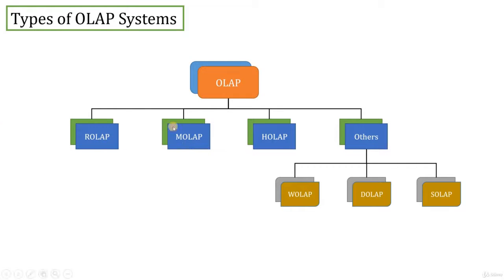The diagram you see on the screen right now is an OLAP hierarchical structure. As you can see here, there are various OLAP systems based on the purpose they are used for. Since analytics is a vast subject supporting many decision making needs, OLAP systems have evolved over a period of time with various options. Let's study the different types of OLAP systems in this topic.